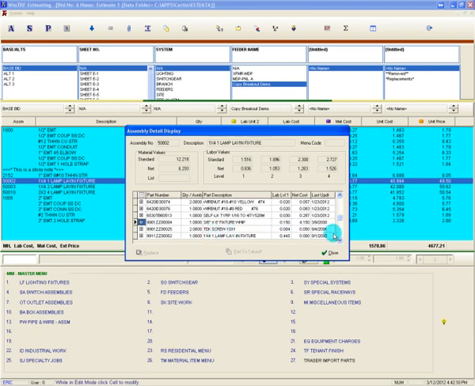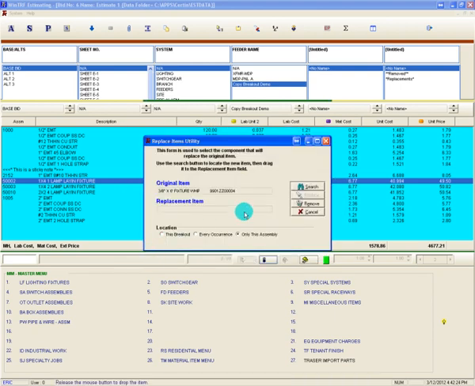Now to demonstrate removal, I'm going to select this assembly and I'm going to explode it on my screen so that I can see the contents of that assembly, and you will notice that this has fixture whips in it. Many times fixtures are supplied with fixture whips attached, so we want to remove all these fixture whips. So I click on the Replace button here, and I'm going to say this breakout, I'm going to remove those fixture whips.